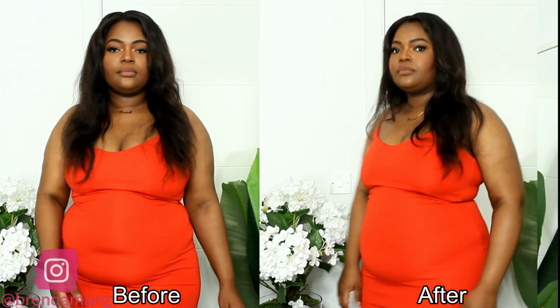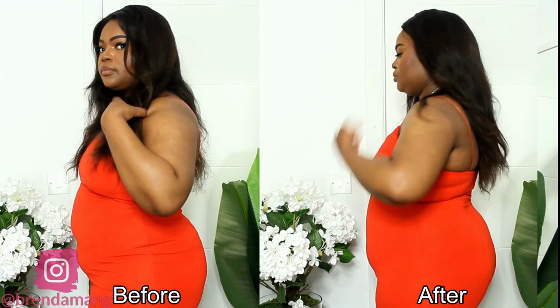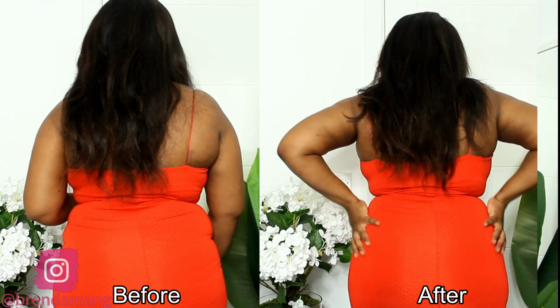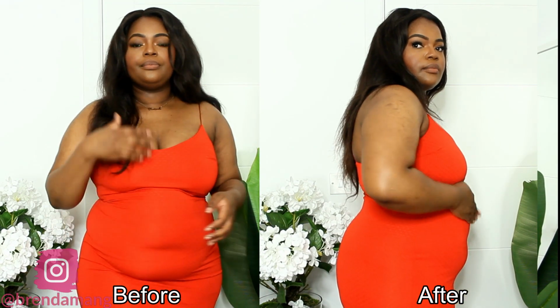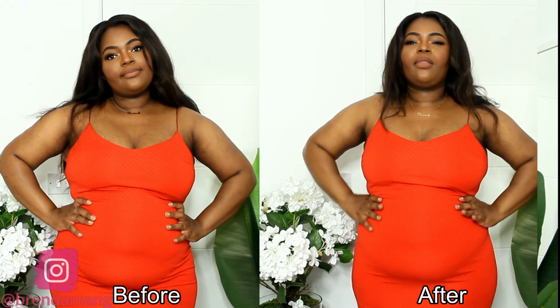So it is a shapewear short, so it goes down to my mid thigh, and I did tell you guys that it does have a double layer around half of the thigh, which is not good in my opinion, because it's kind of created, I don't know if you guys can tell, but there's like an indentation right here where the double layer starts, and there's also an indentation at the very bottom where the double layer stops, because the way they've made it, they've put the line going down rather than around, so it kind of just squeezes everything down. So my thigh looks nice and slim here, but where the shapewear stops, it's kind of just pudged out. I mean, it's one of those things where it's like, okay, so it's not good. And the sound, like you can hear me walking from a mile away.